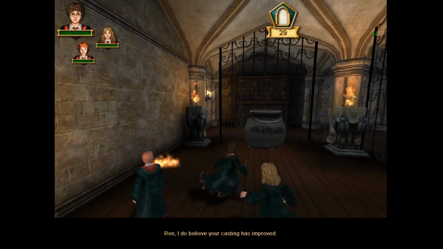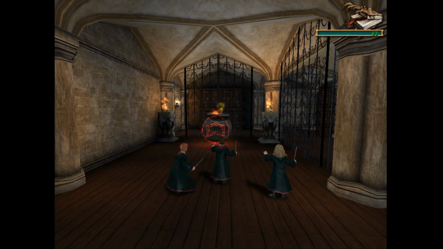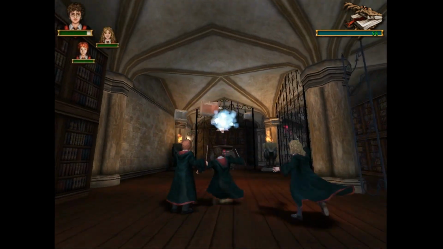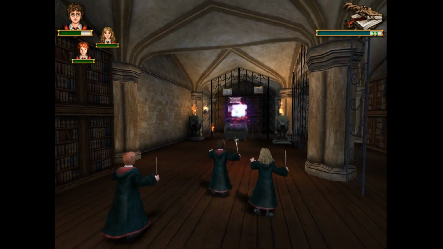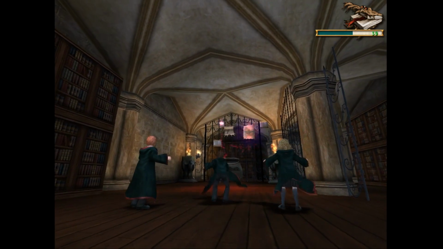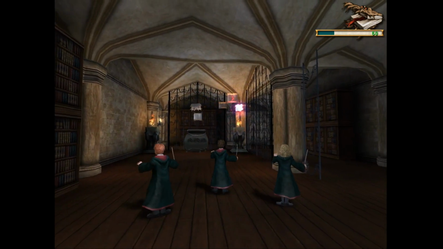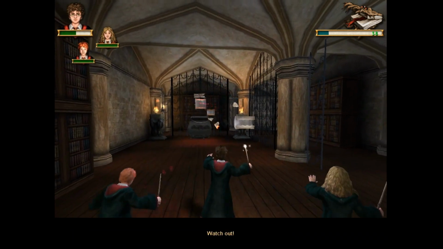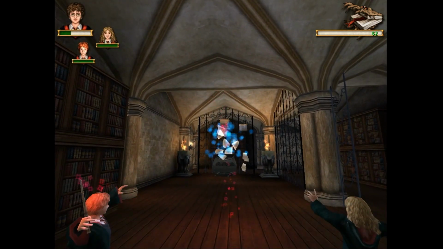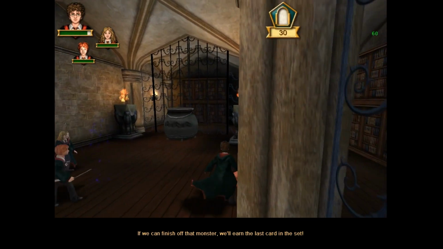Ron, I do believe your casting has improved. Okay, each level gets a bit more challenging, though. Cast the spells at the pages that are getting close to you to avoid having your energy reduced more quickly. Great. If we can finish off that monster, we'll earn the last card in the set. Just one more.